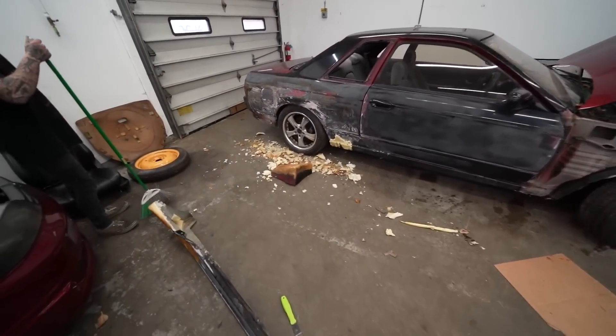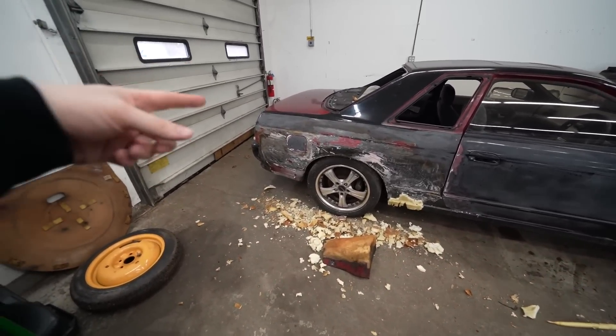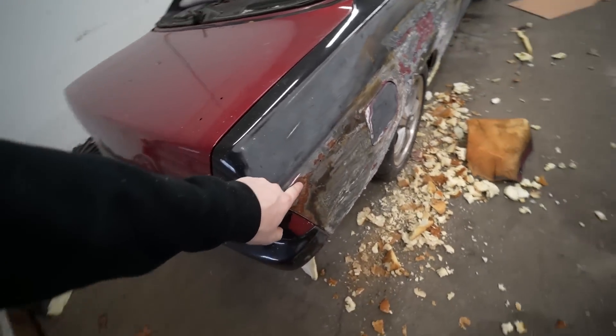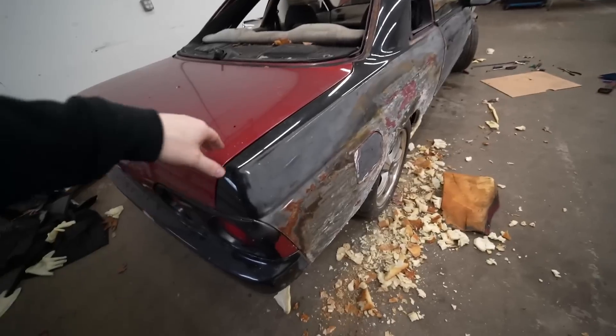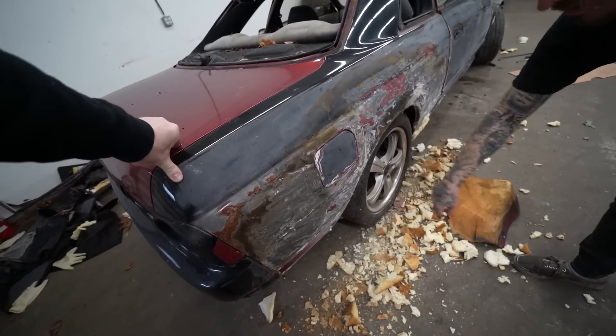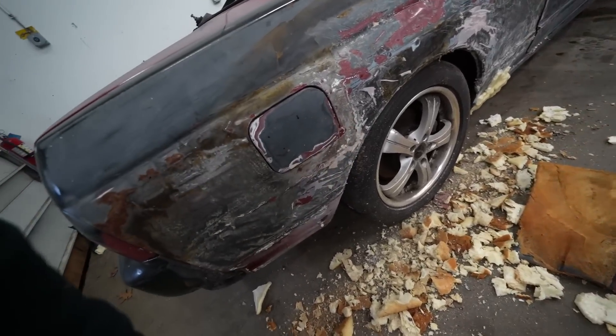Took off about 30 pounds of spray foam insulation. The quarter panel was obviously tagged here — there's a bunch of body work, a little rusty. But scratching it, I didn't get much bondo or anything. It's not bad. I don't know what they were doing. It's all filling here, but it's just light — it's not inches thick like I thought it would be. Anyway, we're going to address some rust underneath to see what that looks like. I don't know how I'm going to ever heal from this — my hands aren't used to this kind of damage.